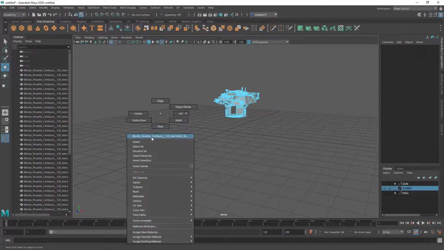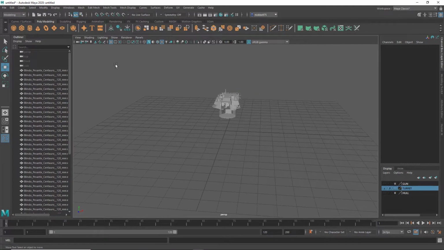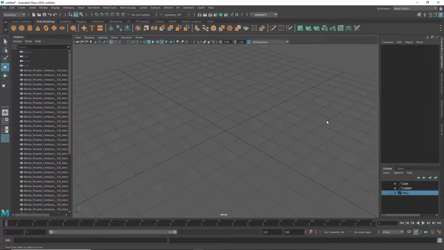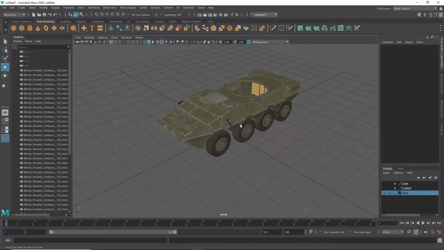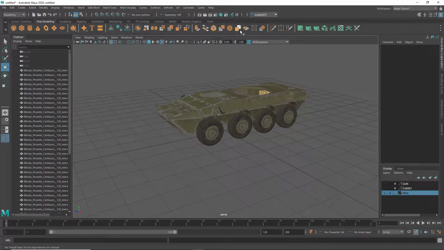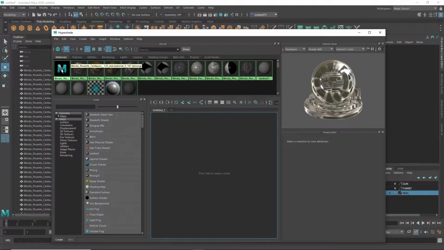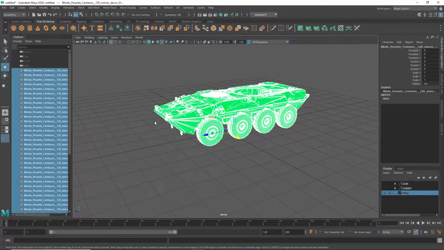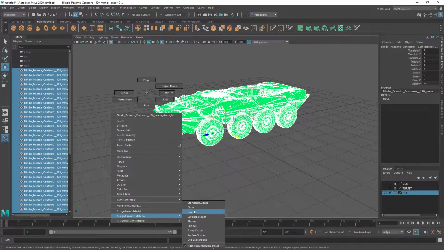Yeah, I don't know, I'm not going to bother with that now, but I think I did that wrong, so don't do that. Let's just ignore the turret. It's the same process with every part, so I did the gun right. So basically just copy that, and then the hull here, we'll do that last. Let's see, up here, delete the hull file, hull turns green, select, assign favorite material, Lambert.